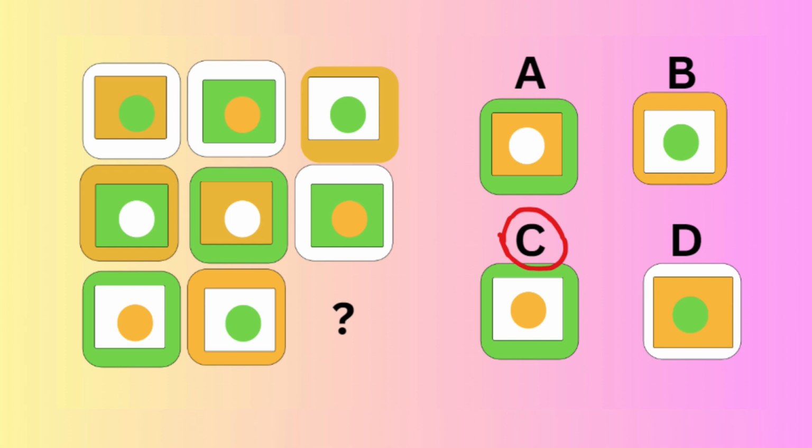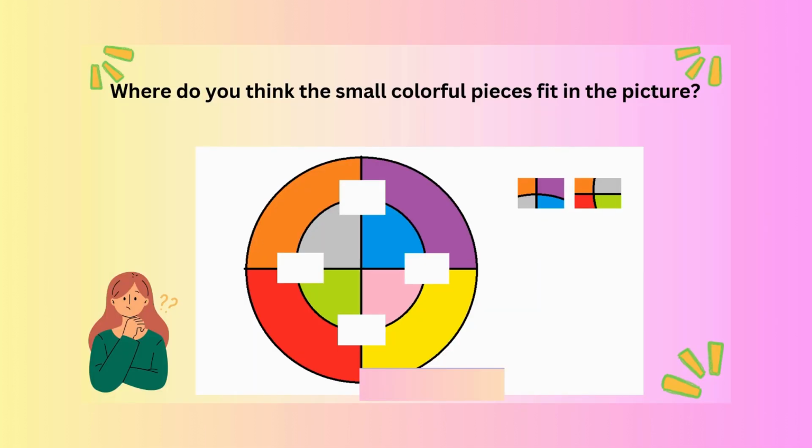The answer is C. I'm just gonna explain shortly how it's C. If you see in here, the biggest one is white, and then in here the second biggest, the square, is gonna be white, and then in here the color of the square is gonna be the color of the circle, and in the circle is gonna be the biggest square's color. They are kind of swapping each other's colors between themselves. It's not gonna have a new color, it's just swapping their colors and giving them to each other.